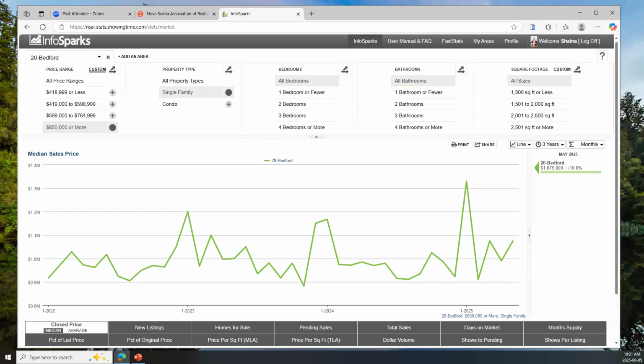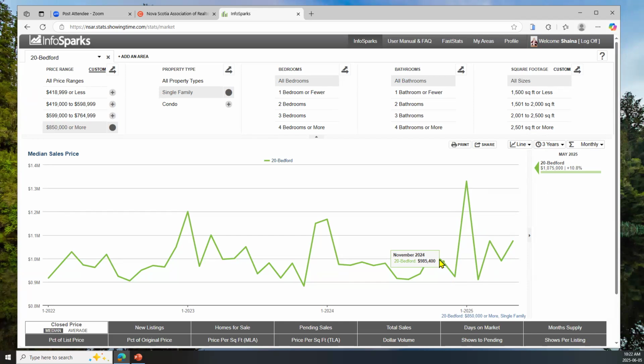I don't see any questions, so I will continue on here. So I imagine you've noticed that this chart has adjusted accordingly, right? As I've inputted Bedford and these different variables along the top. Before we head over to metrics here, let's just take a look and not overlook these three little tabs right here. So it's going to default to monthly, meaning that each of these little points on the chart is referencing a specific month of data. All right. If there isn't a point available for a month, it means that there's no data to pull for that specific month. All right.